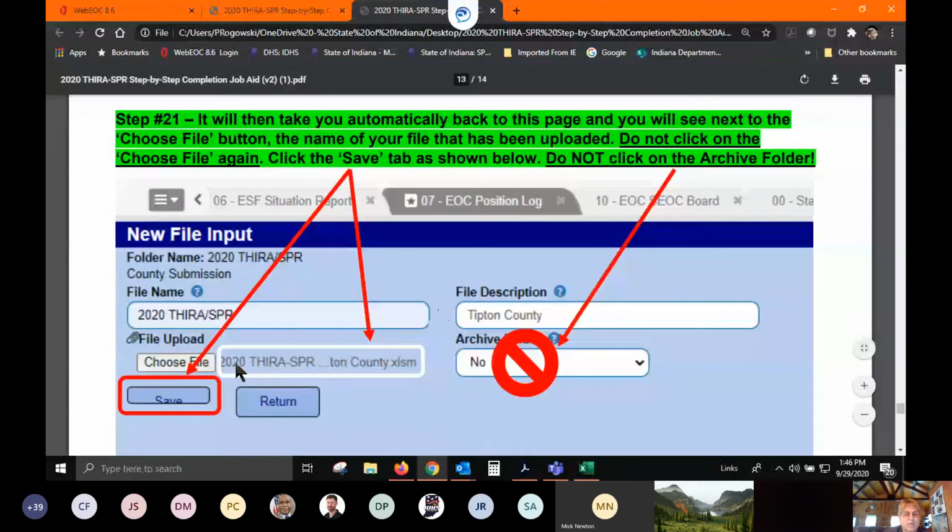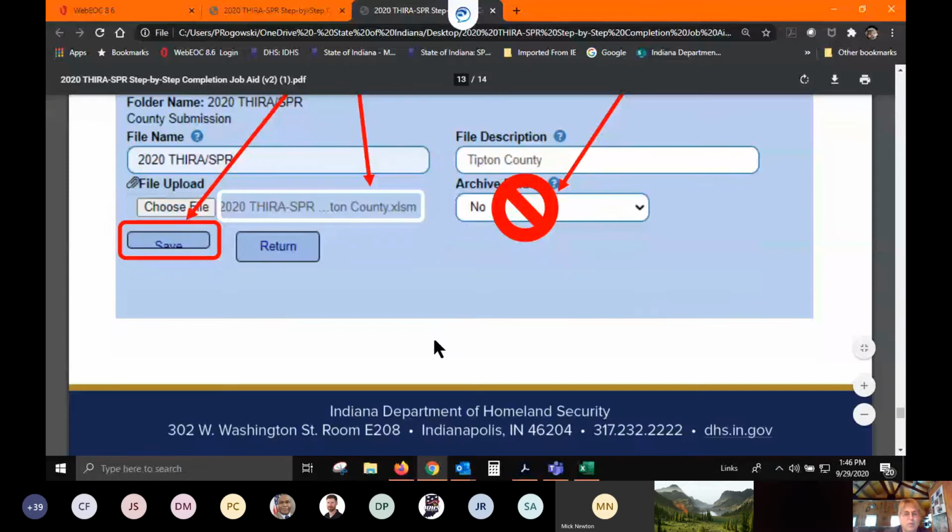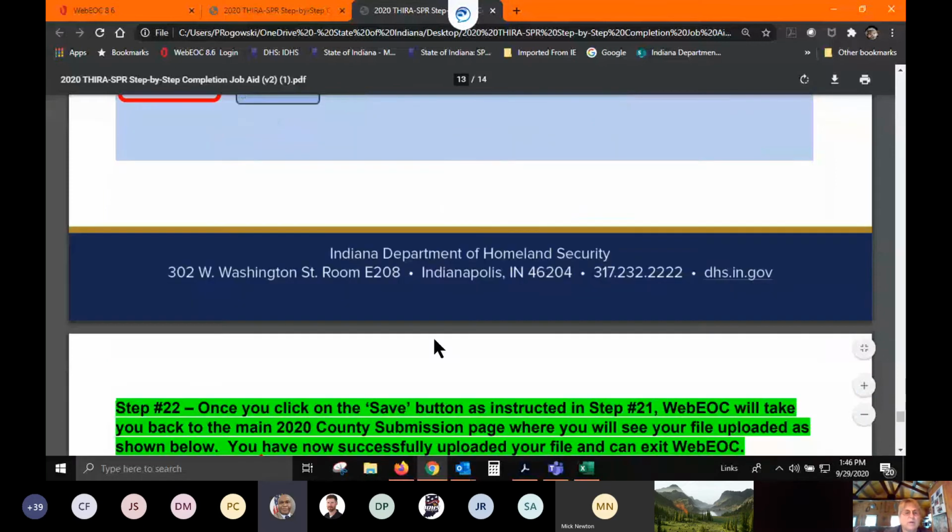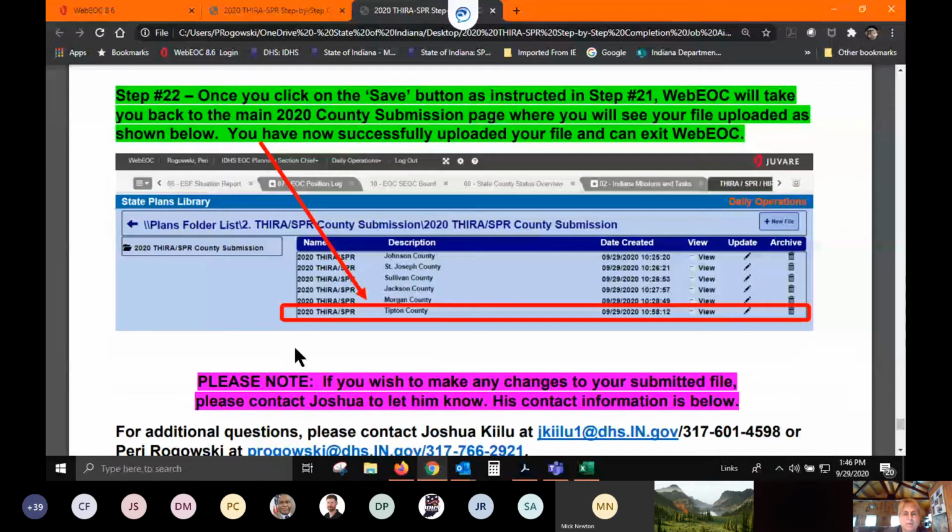You will see your county name here. So it says 2020 THIRA SPR, and it'll have your county right there. You do not click on the archive folder. You'll see your county there, and then you click the save folder. Once you click the save folder, your county will then appear here.